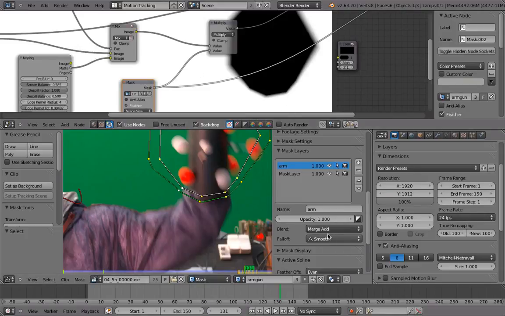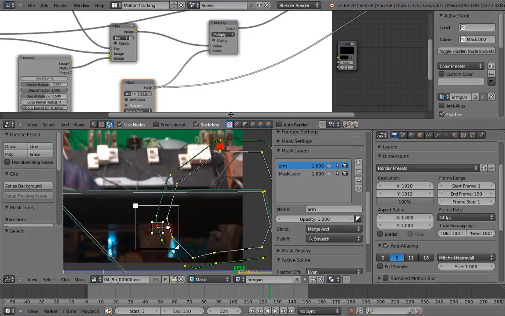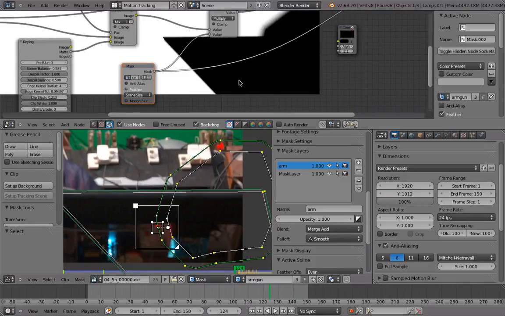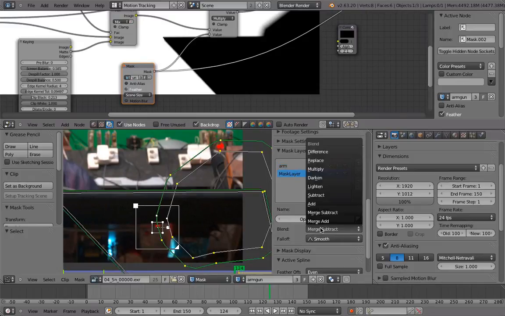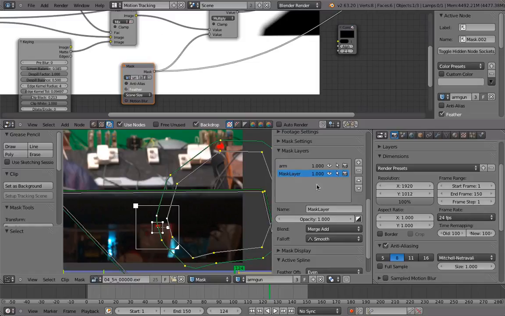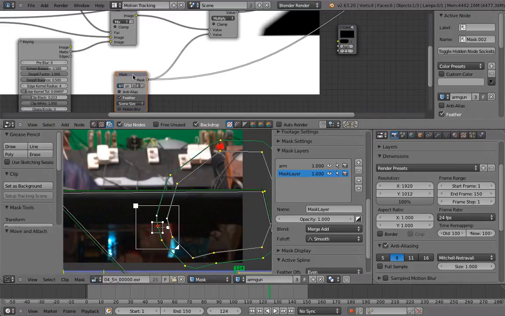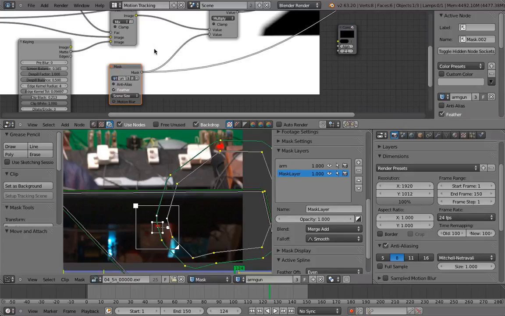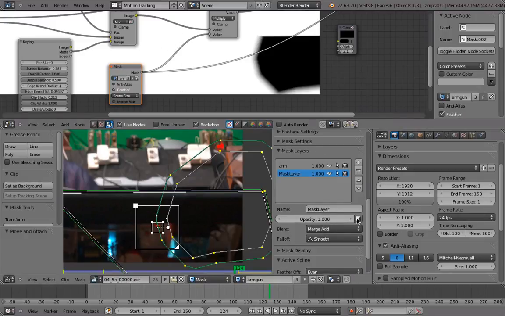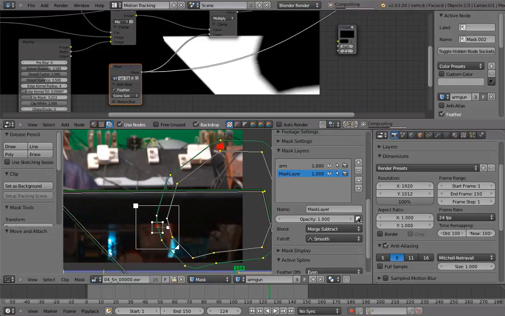Now of course that also means that all these blend operations are different now. So if I look at this, this is also black, and that is because this is subtracting from something that is already subtracting. So this would now have to be merged add, so your entire blend stuff would be inverted, sort of. So that's why in some cases, especially if you have lots of masks here, I think it's easier to just invert the resulting mask in the node editor, but you can also do that from here. So if I subtract that and invert this, this of course gives another different result, so you have to kind of see what you want to do.